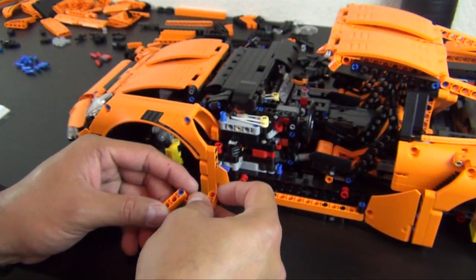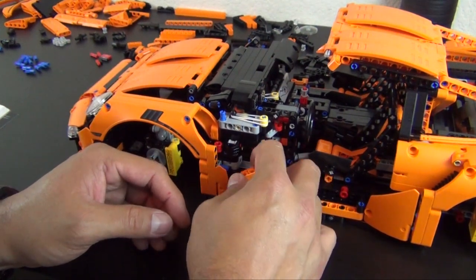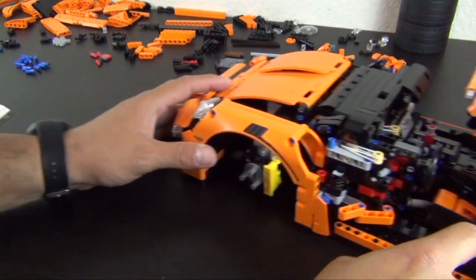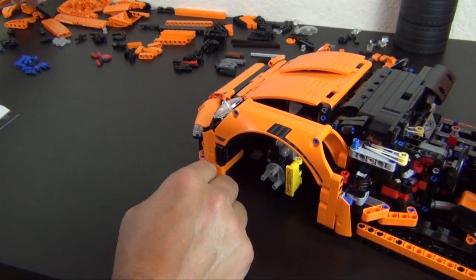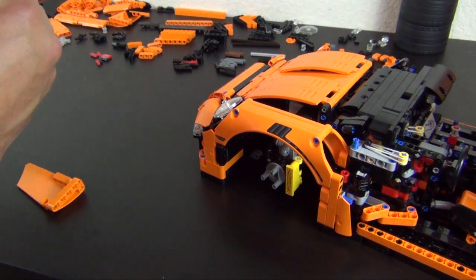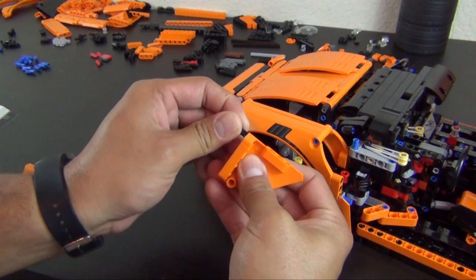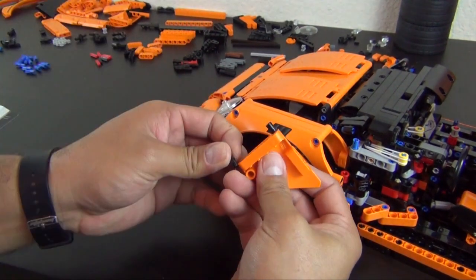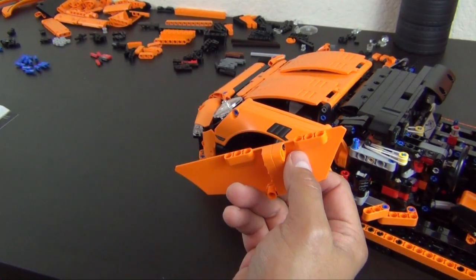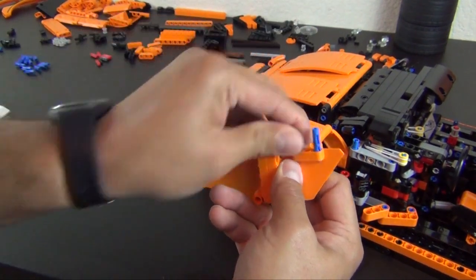Bring the car around. There. Looks like we're going to begin the door panels. So we need panel number 13. There it is. We connect this large panel number 18 to it.